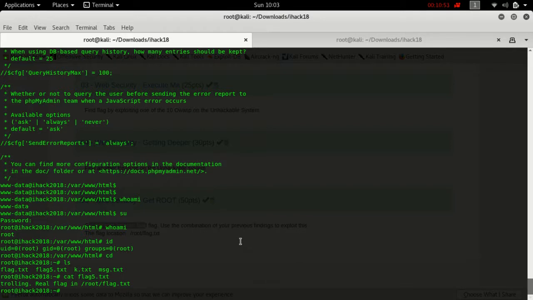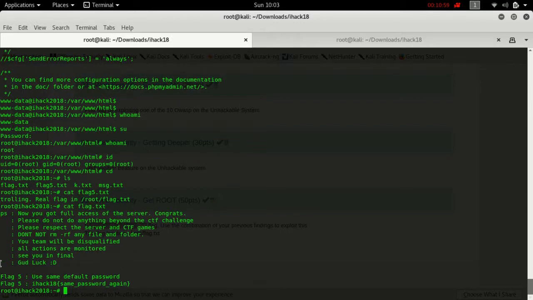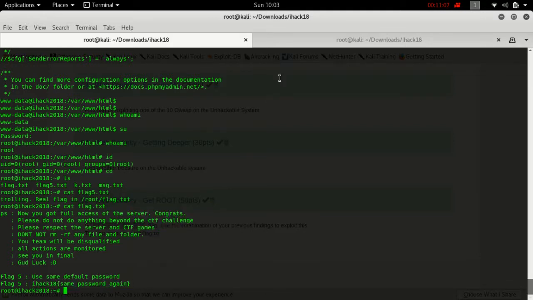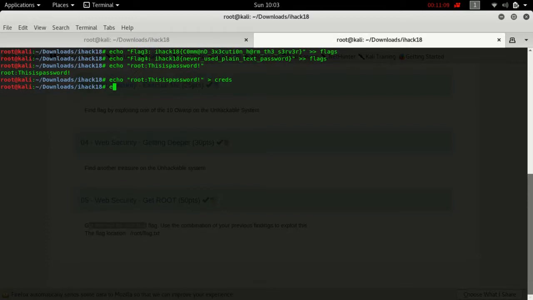So yeah, actually it is the same location. So cat flag.txt, and yes, use same default password again, iHack, same password again. So this is a root flag, or flag 5.